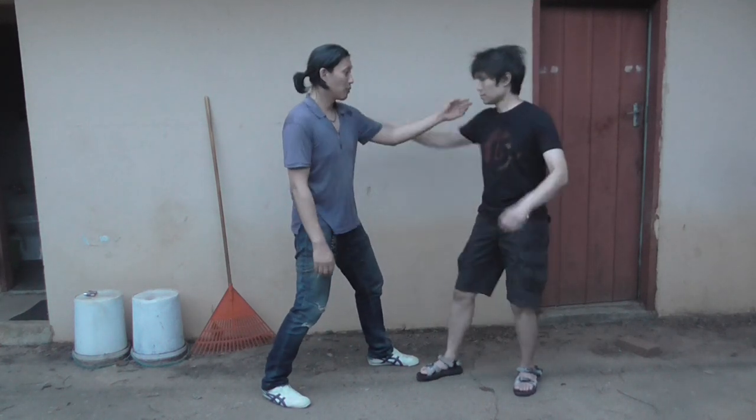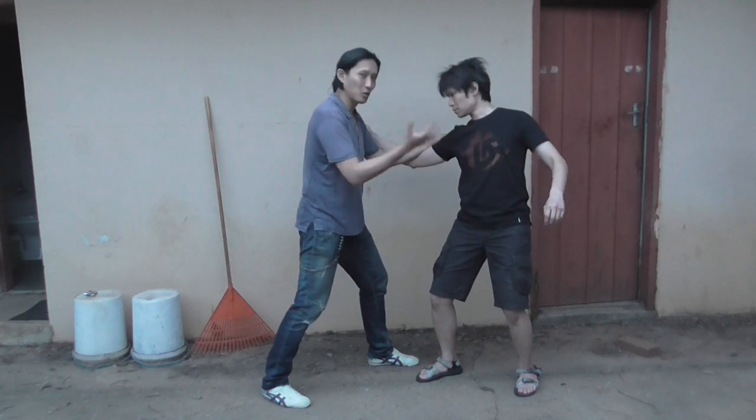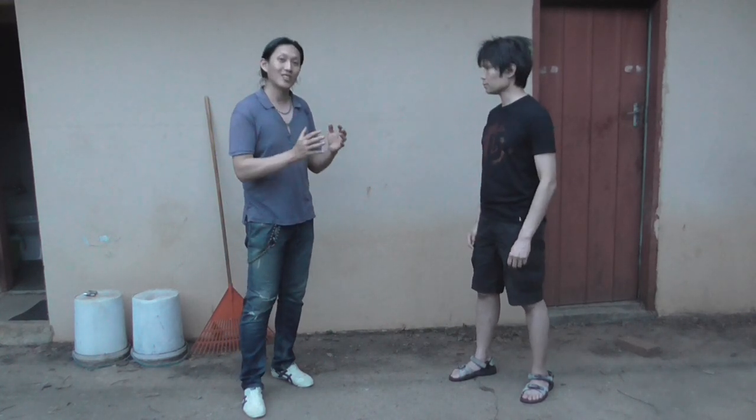But if this move has Jie Hua Na, and then eventually I can touch him anyhow, as long as it's effective to send him out, you completed an attack or an approach to combat following the Taiji principle according to the Taiji classic.